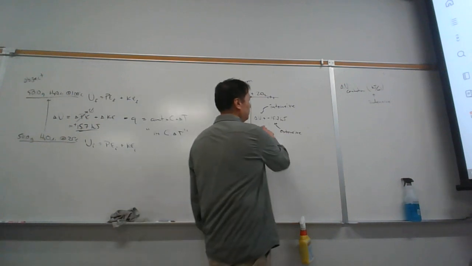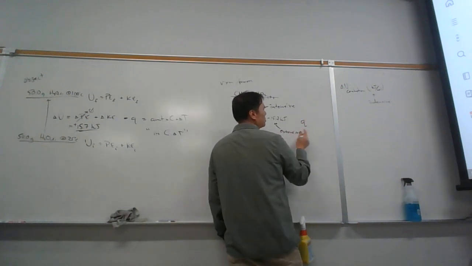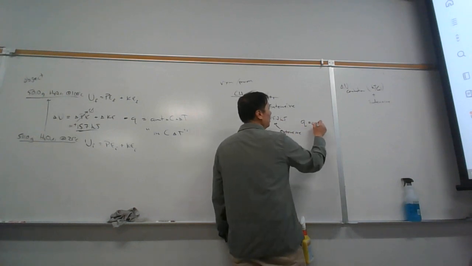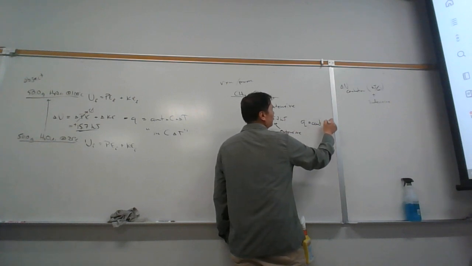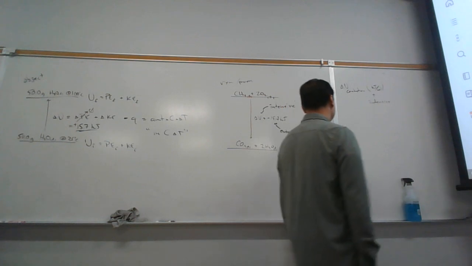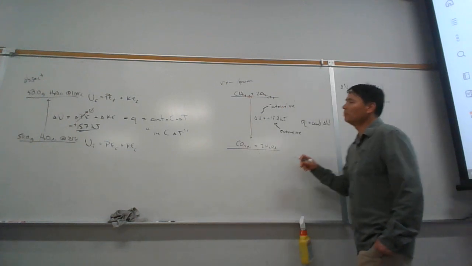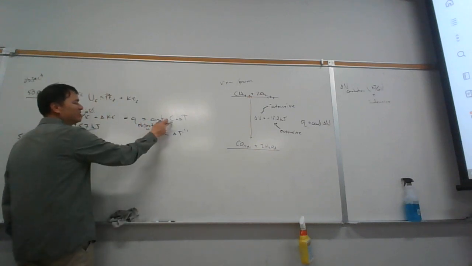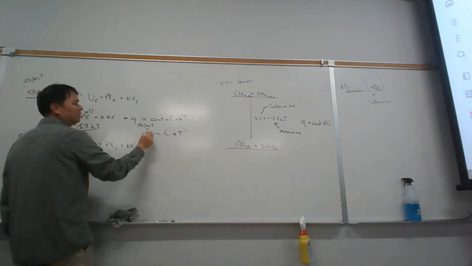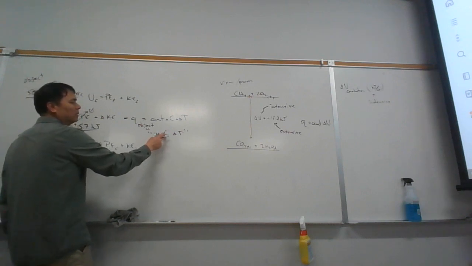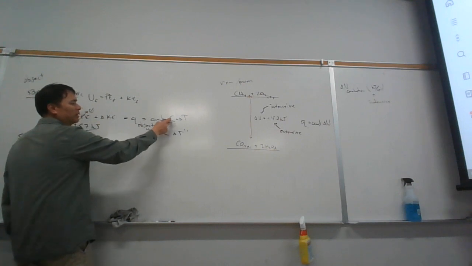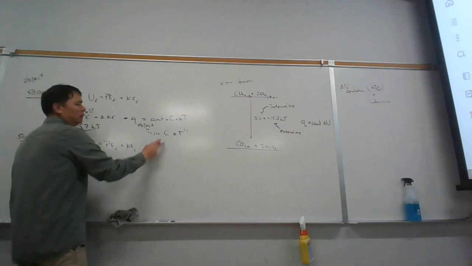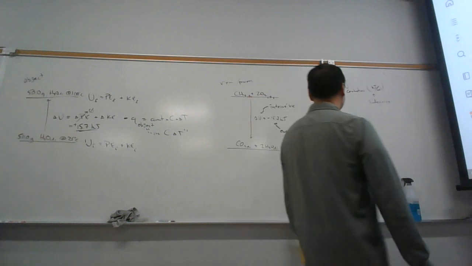We look at how much heat I'm going to get from this reaction, which is going to be Q, is going to equal the amount of methane that I burn times delta U. So when we're looking at an object, Q of an object is going to equal the amount times C times delta T, or MC delta T, if we're using specific heat. If it doesn't have units per gram, then we call it the heat capacity. If it has units per gram, we call it specific heat. Then we have different heat capacities, molar heat capacity, etc.